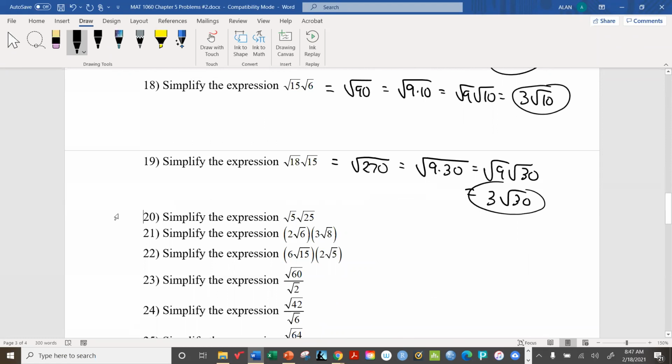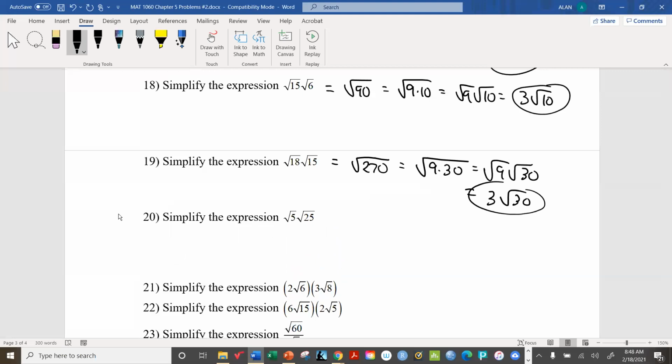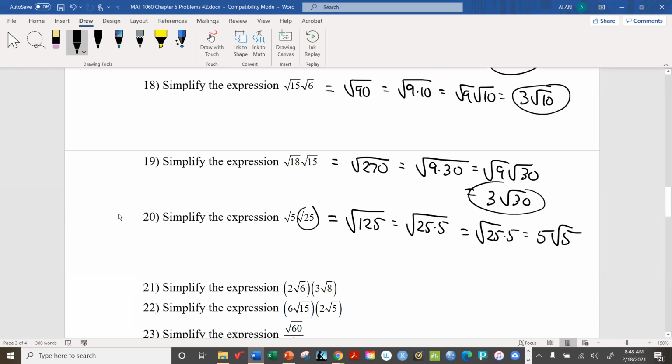Now this one, here's what you can actually do. Let me show you two different ways of doing this. You can go ahead and multiply it out. And then you would say, oh, wait a minute. Isn't this 25 times 5? Of course it is, because we saw that over here. And we're done. But what you could also have done is just said, oh, this is just 5.